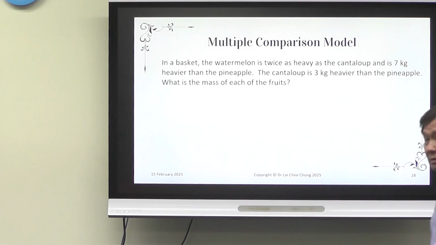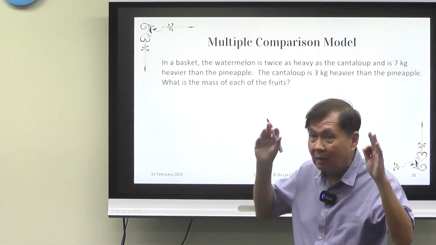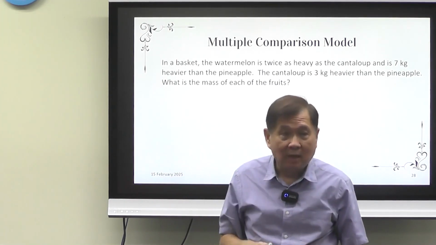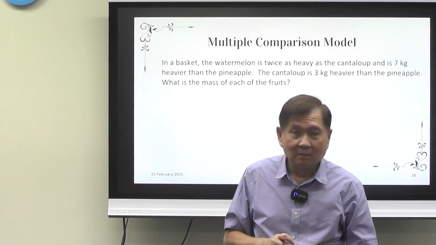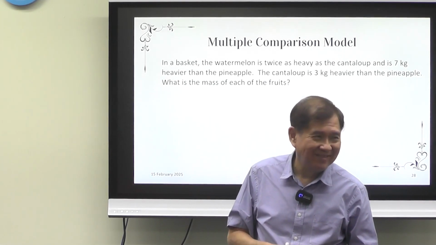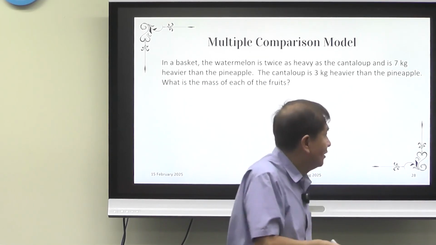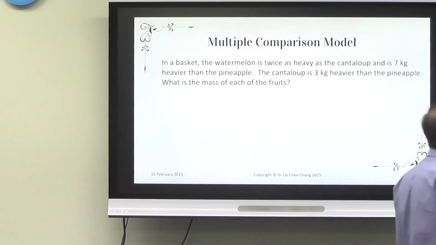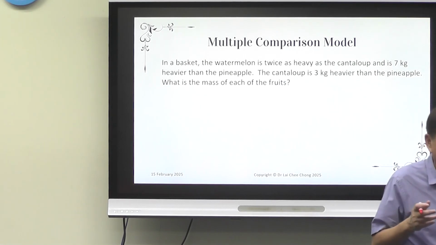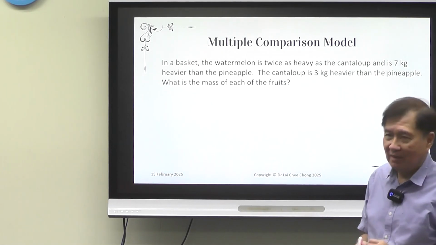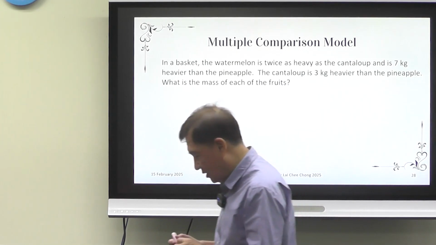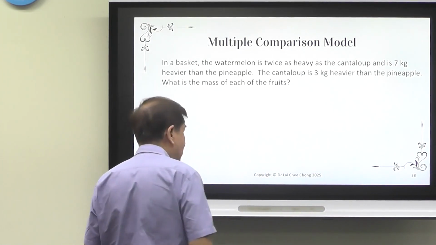Now, good question. So they will know straight away in the mind the heaviest fruit, the lightest fruit, and the one in the middle, fine. Next, how to draw a bar model? Should I draw the pineapple first, or should I draw the cantaloupe first? But there are 3 sets of fruits, right? That's one of the things that they have to answer in this question. And I'll tell you how to teach them this.